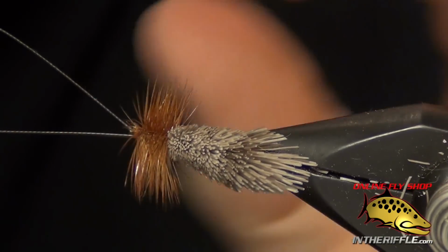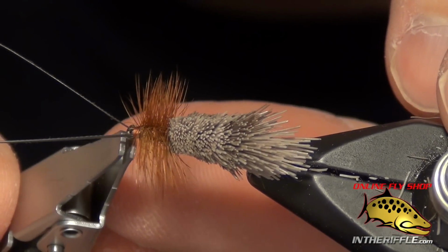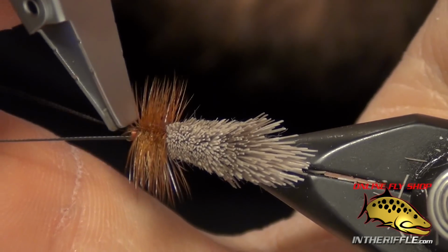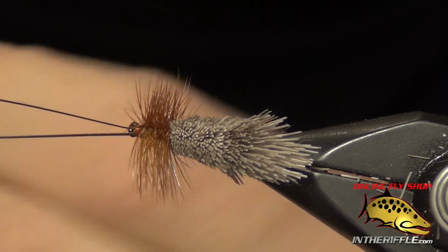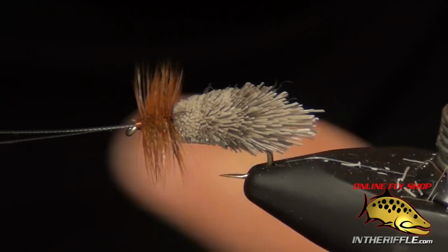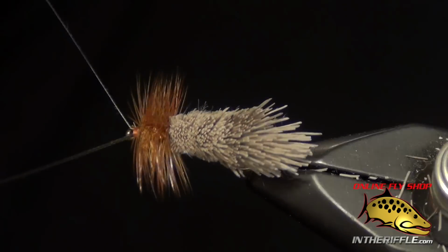You can also pull out any of the hackle fibers that got trapped when you whip finished. You can use your scissors, or you can use a pair of hackle pliers to get in there and break them off. Sometimes that's actually an easy way to get some of those really small fibers out of there. And I push those quills so they have an upward and outward angle.